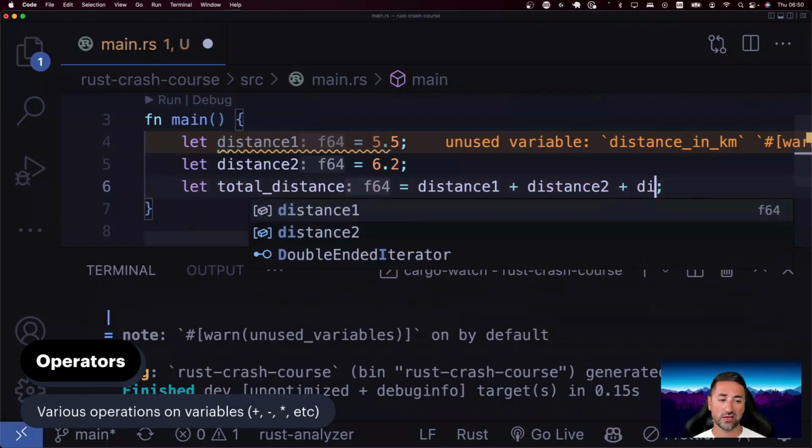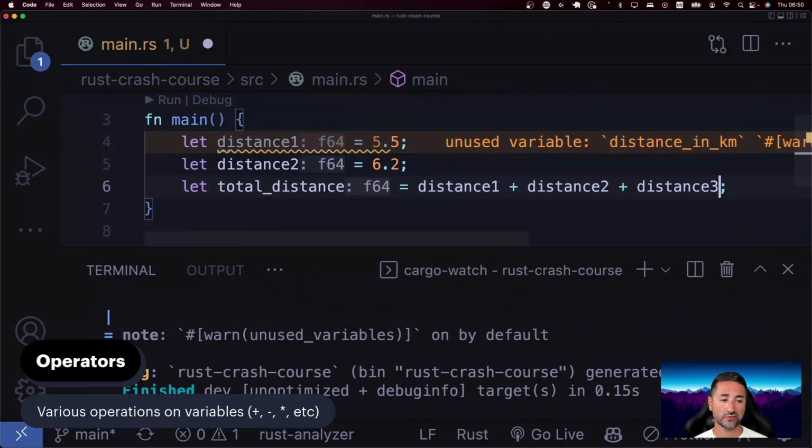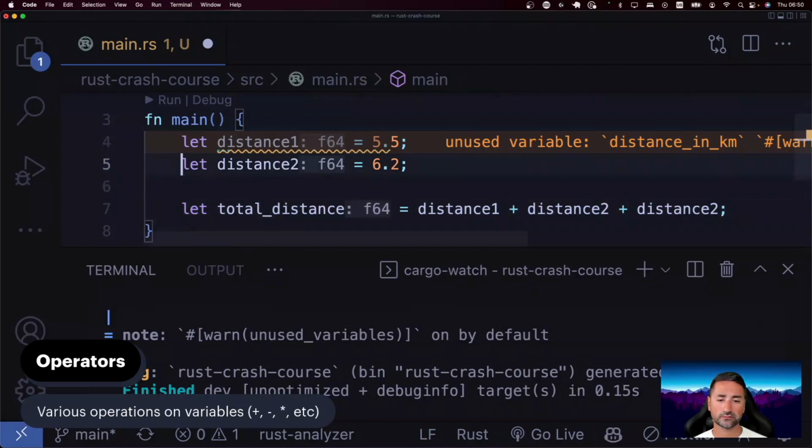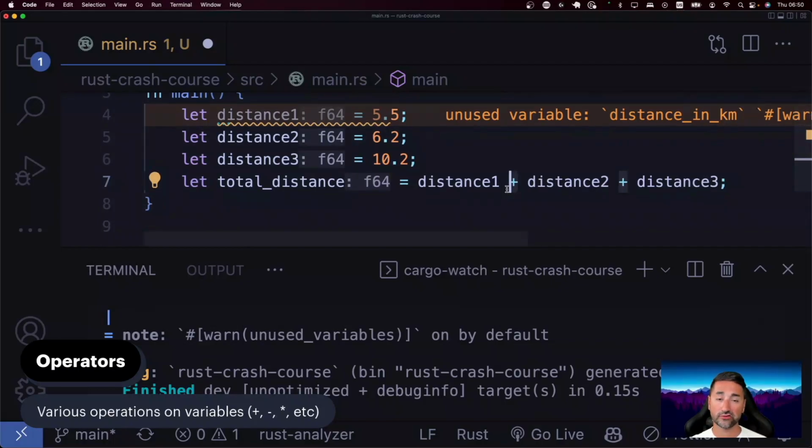So if in here you go ahead and say distance 2 again, let's create a distance 3 in here. So let's say distance 3 is equal to 10.2, and then we use that in here. Now, if you do that, you would be like, okay, but Vandal, you said that plus operator doesn't work with three pieces of data. So how is it working right now? The way it's working is it's basically finding the priority of these values and doing the operation one at a time.